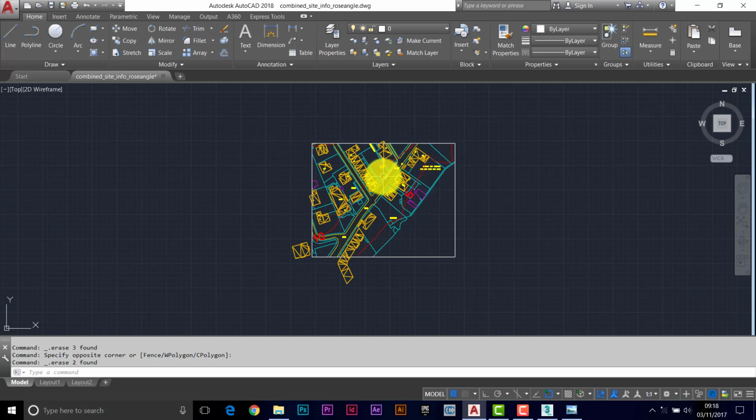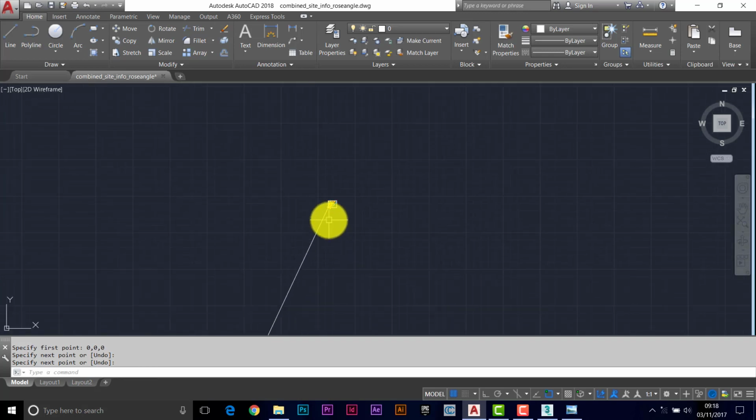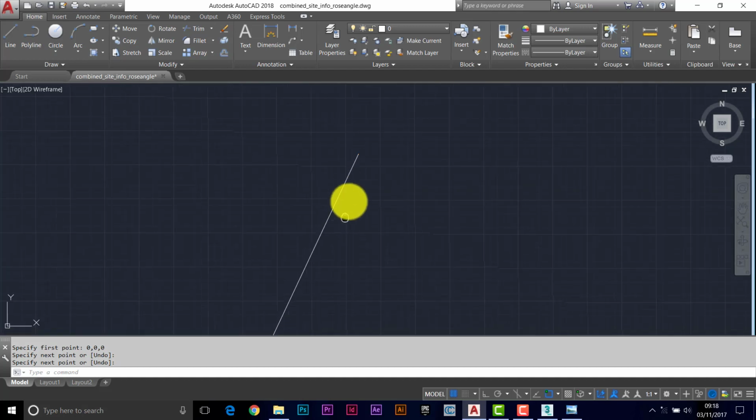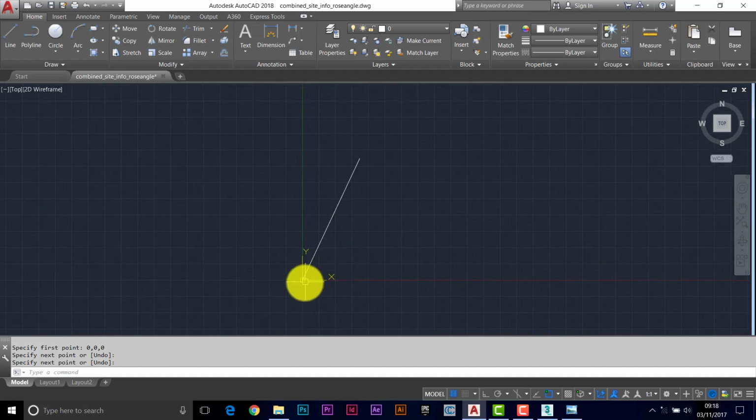Okay, so that's the material tidied up, but it's a long way from 0, 0. If I draw a line from 0, 0, 0 and take it to the corner of the image there, and if I zoom out, you can see just how far away from 0, 0 we are. 0, 0 here is at the very tip of the Isles of Scilly. So let's imagine the shape of Britain, mainland Great Britain. It's huge. We're a long way away from that.